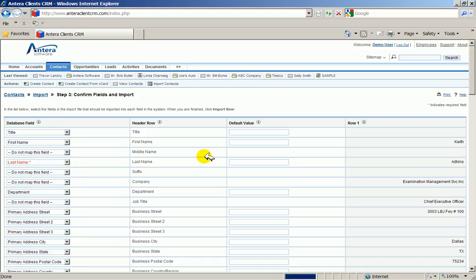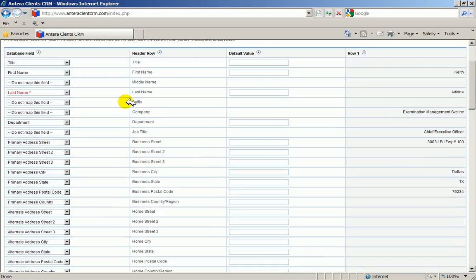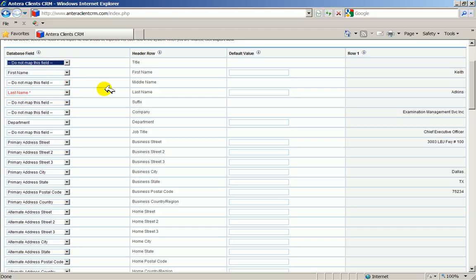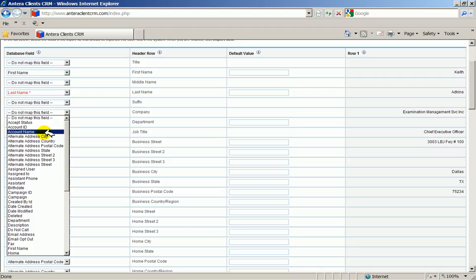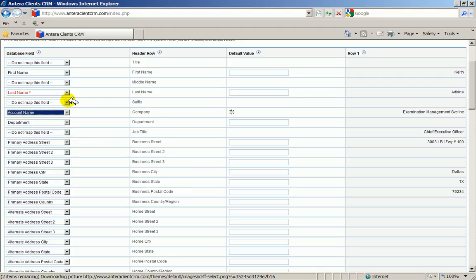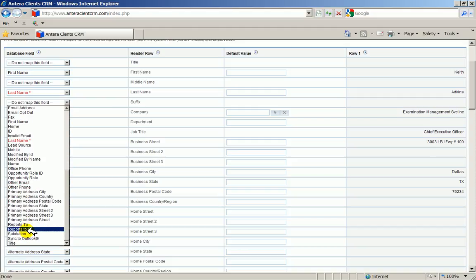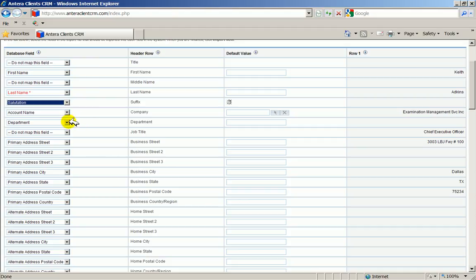This time I'm going to map the fields exactly as I did before, with the exception of the birth date field. I'm turning off title. Company, I'm matching to account name. Suffix, I'm matching to salutation.